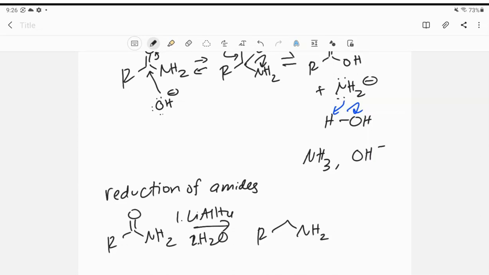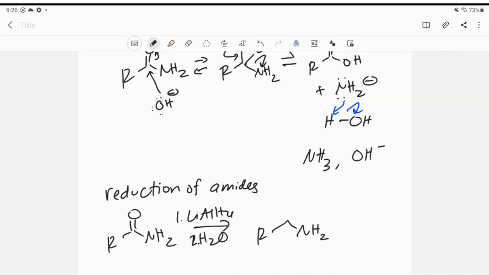So we kind of just completely get rid of our carbonyl this time. That's the interesting part of this. Previously with other reductions, we ended up with OH, right? When we tried to reduce an ester or an acid chloride with hydride, we ended up with a primary alcohol. In this case, it just gets rid of your carbonyl. So we reduce them to plain old amines.